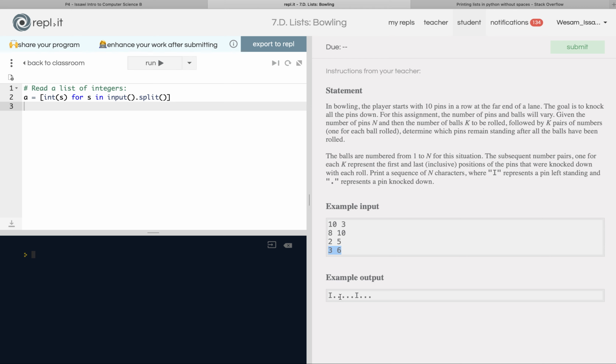Now, 3, 4, and 5 already got knocked down, but 6 gets knocked down at the end. And that's our result. Now we can have a variable number of pins and a variable number of balls. And this talks about K, and sometimes you have to write things down to understand what they mean. So in this case, it calls balls K to be rolled, and the number of pins is N. So anyway, our first input right here goes in the form of a list. So we could change our names to more meaningful names.